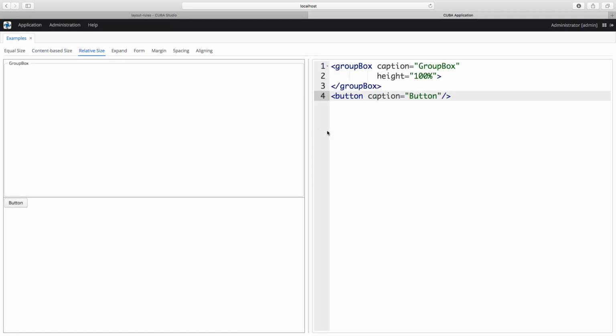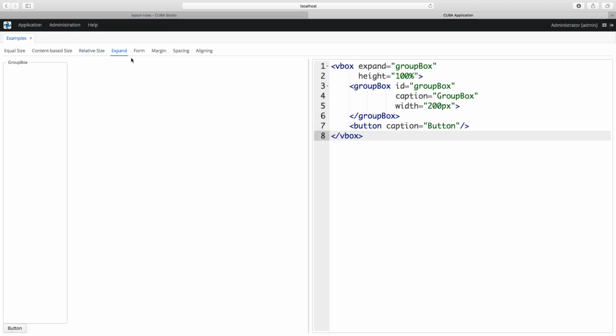Relative size. Here we can see that the layout as well as VBox or HBox provides equal space to all nested components. GroupBox has 100% height. In addition to that, GroupBox has 100% width by default, and takes all the available space. Expand.